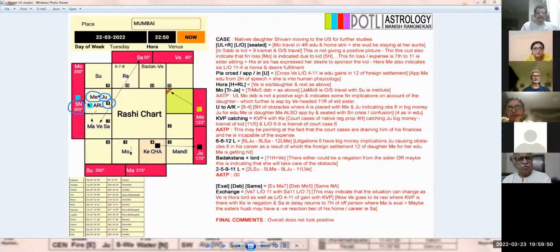Correct? Crisis. And the snake is connected to Arudam. So if you remember, I told you Arudam is the reason. So the reason for his problem has got something to do with this house and this house. What do you think it could be? The problem that the native is facing now is, okay, I think I'm going to leave it.